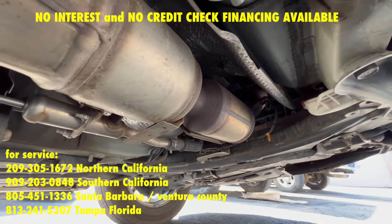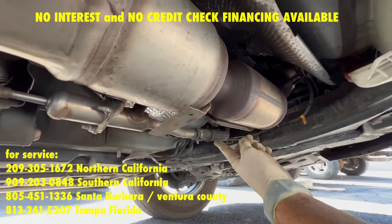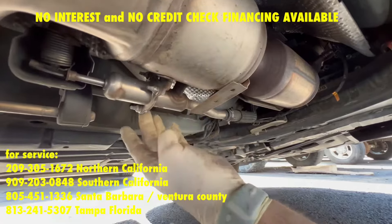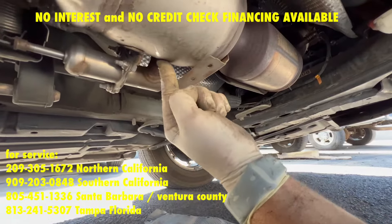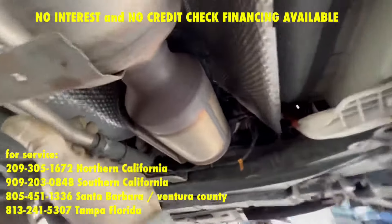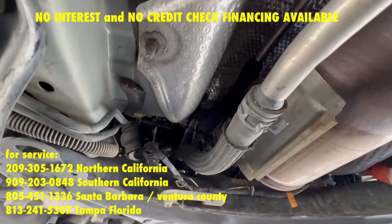Here you have the catalytic converter, and inside it is the exhaust heat exchange system. It uses coolant — there's an inlet hose and one going back to the engine. Coolant comes in from the engine and goes through a heat exchanger similar to a radiator, using the hot exhaust gas to quickly heat up that coolant, then it goes back out through that pipe into the hose back to the heater core.